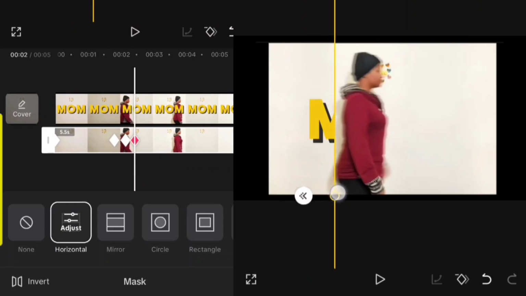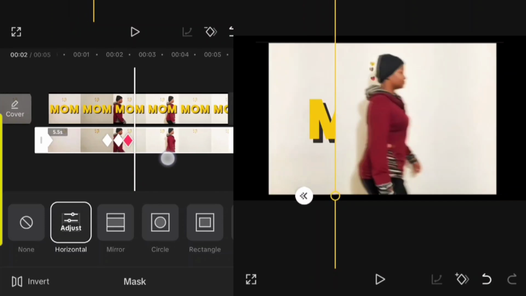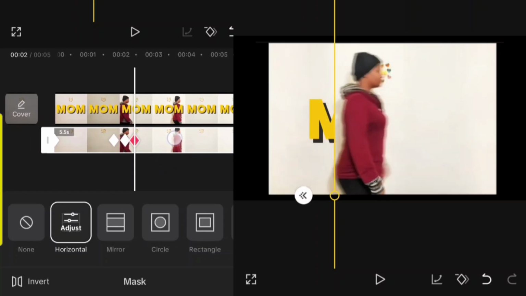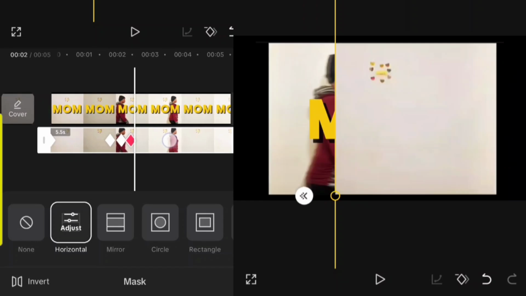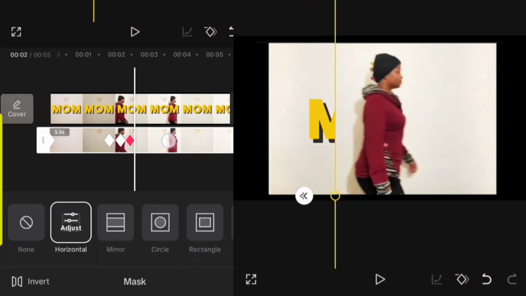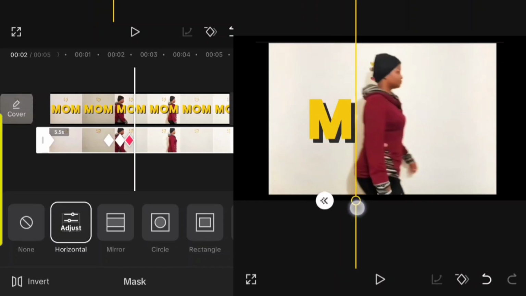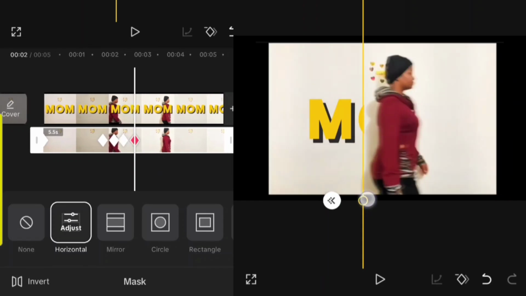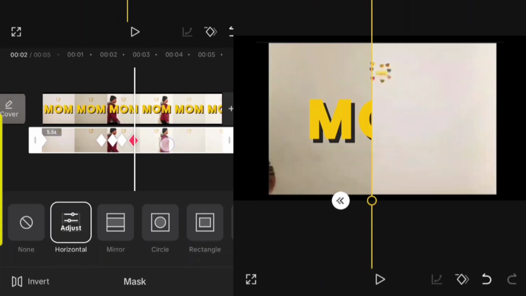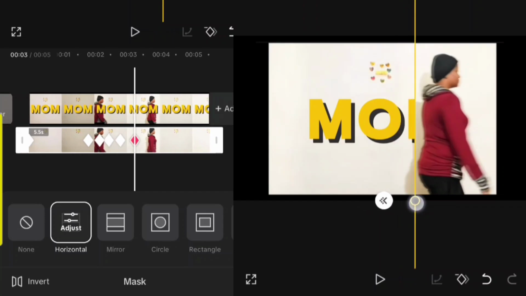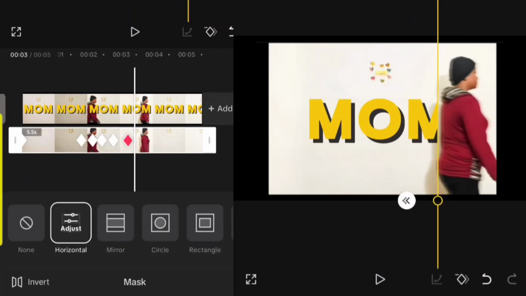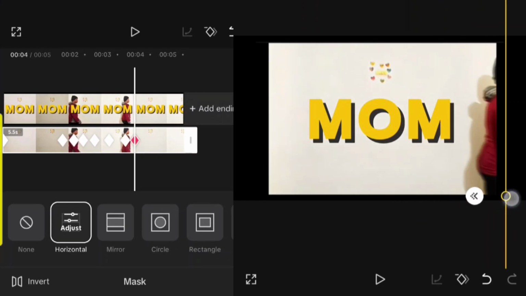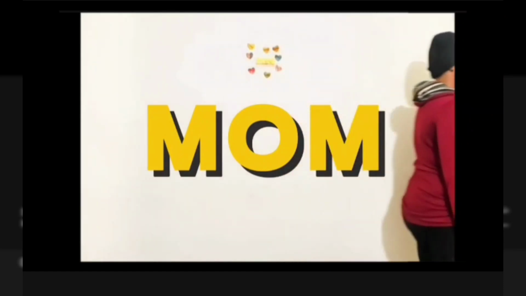Remember, keep it behind your back. Take your time and do these beats, because you don't have to rush it. If you rush it, you're going to mess it up. So take your time and move the video. Once you move the video, then you move the masking line. Move the video, move the masking line, and repeat, and then that's it. Now let's see what it looks like. At the end of the day, you have something like this.